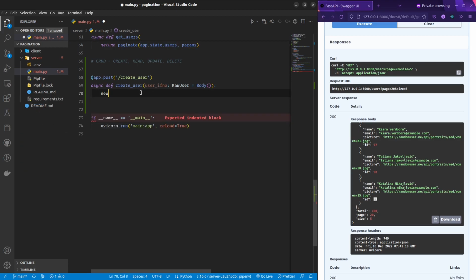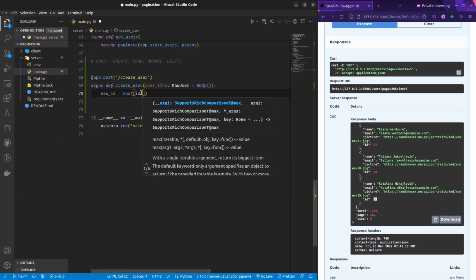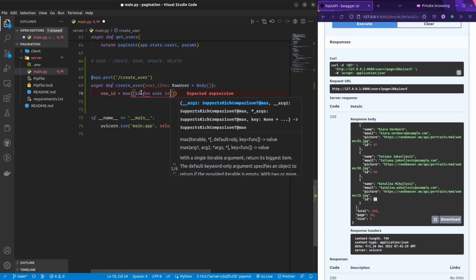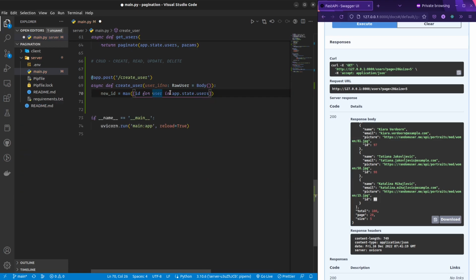So my new ID will be the maximum of the list of IDs, for user in app.state.users. So what I'm doing here is I'm iterating through the users and getting each user in the users list, and from that user I want the user.id, not just id, I want the user.id.